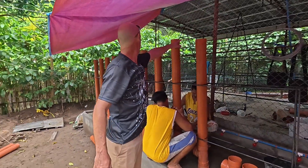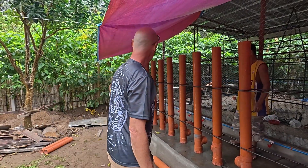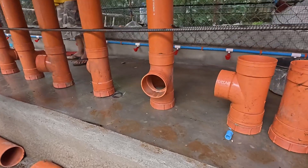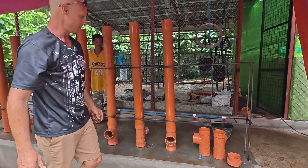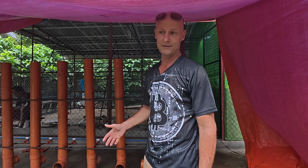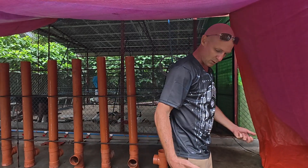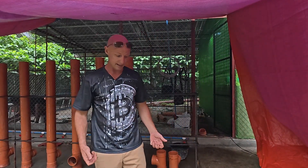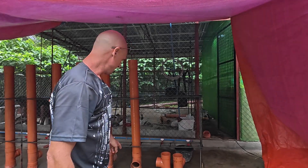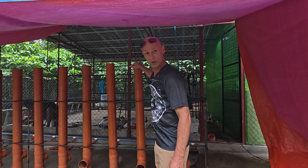These feeders are almost five feet total but the pipes themselves are four feet. We have 12 of them. In the dry season we can turn some around the other way to reduce mold on the grain. This also reduces the amount of work feeding — imagine a commercial chicken house where workers walk in with feed while birds are everywhere and there's disease risk. By feeding from the outside and filling these maybe once a week, we cut down labor and can easily check consumption by opening the lid.